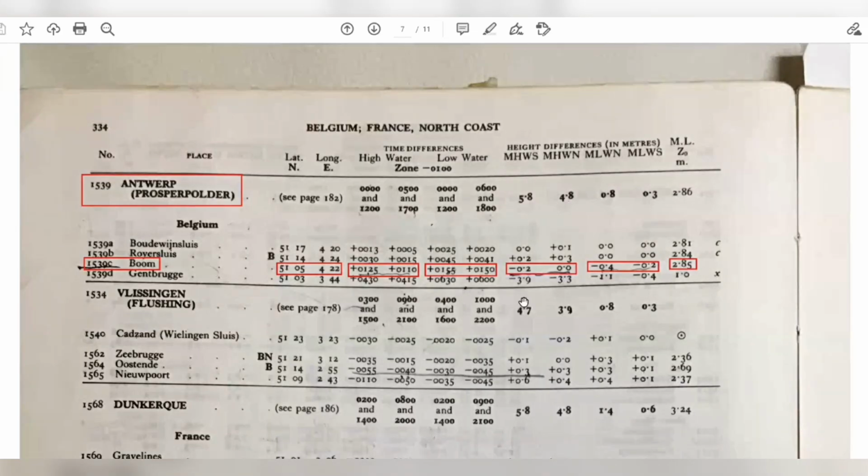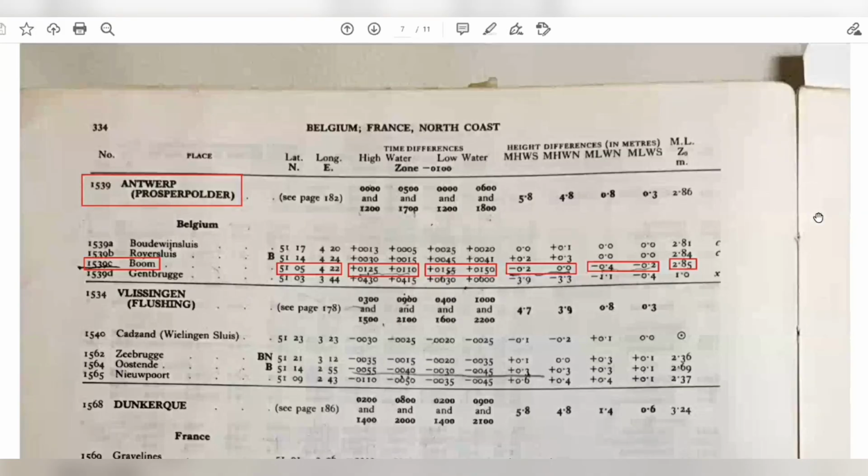So remember, this is the only place where you are allowed to extrapolate. So any value of height of high water coming less than 4.8, extrapolate. More than 5.8, extrapolate. In between, interpolate. So we have to see for our first high water. So first high water, how much have we got?